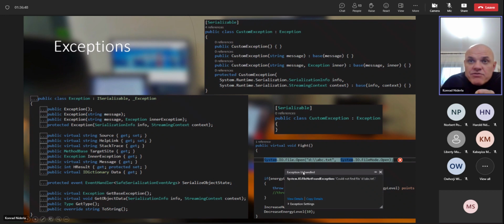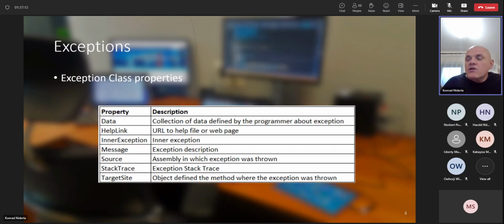In the previous slide, the message was here. We have FileNotFoundException. Okay, but what happened in detail? Details are contained in the message property. In the message property, we have the information: could not find the file abc.txt. It's useful because you are able to repair it, because you know what happened. Not only that the file doesn't exist, you know which file doesn't exist. The message is in charge of holding this kind of information.